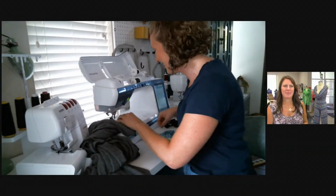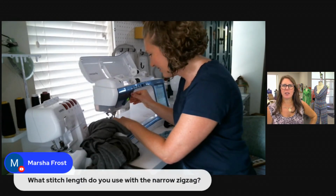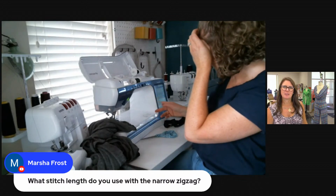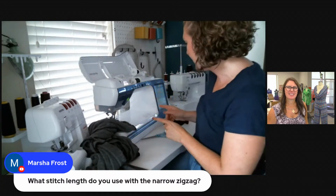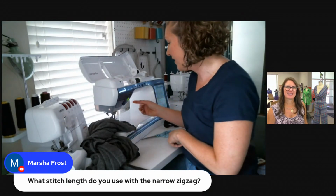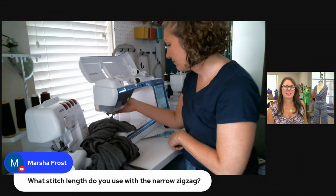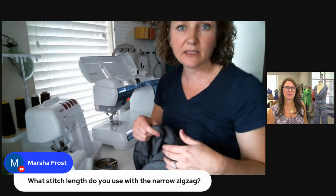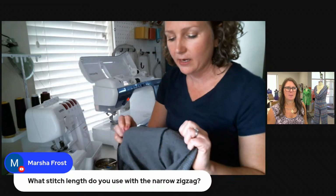Hey, Emily, Marcia wants to know, what stitch length do you use with the narrow zigzag? I don't have a go-to, I will say. I just eyeballed this, but I set it at a width of 2 and a length of 1, because I want to make sure it's still a pretty sturdy stitch here, because this one you're actually going to see on the outside, and I'll show you here in a minute.